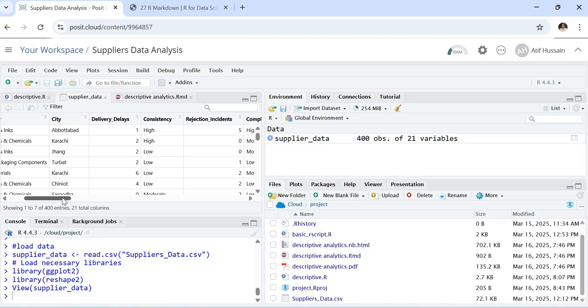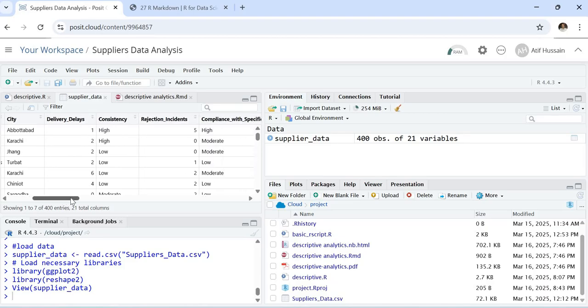These are different cities of Pakistan. I must explain that this is not the data of any real company. This is a synthetic data set which I have created for the purpose of demonstration. But the actual data, if any company has a data set like this, will also look the same.